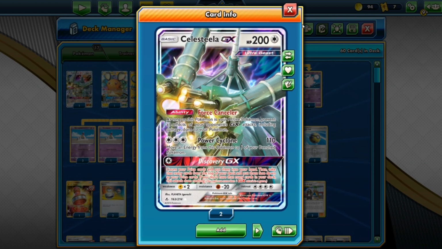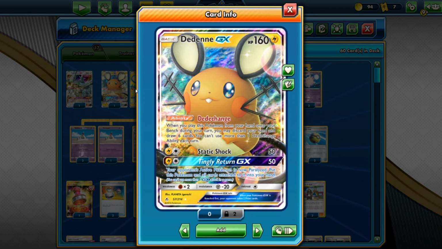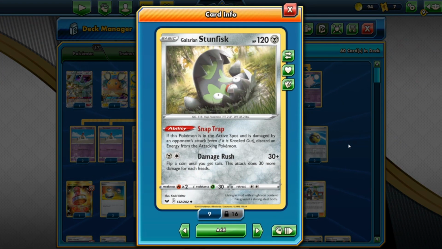We also have 2 copies of Dedenne GX for our draw. Everyone knows what Dedenne does. Slap it on the bench, discard your hand, draw 6. Dedenne is great. We love Dedenne. Dedenne is awesome. We have 2 copies of Galarian Stunfisk.